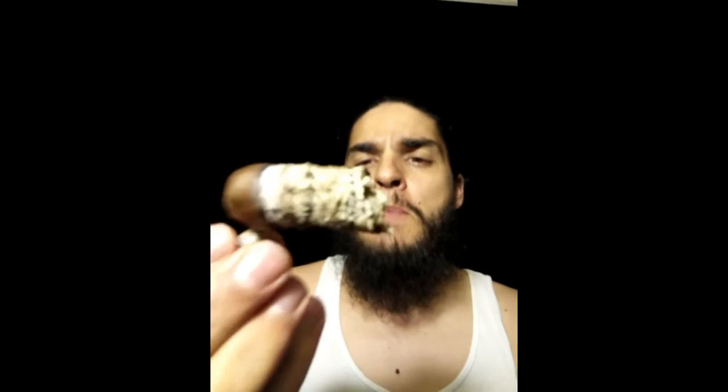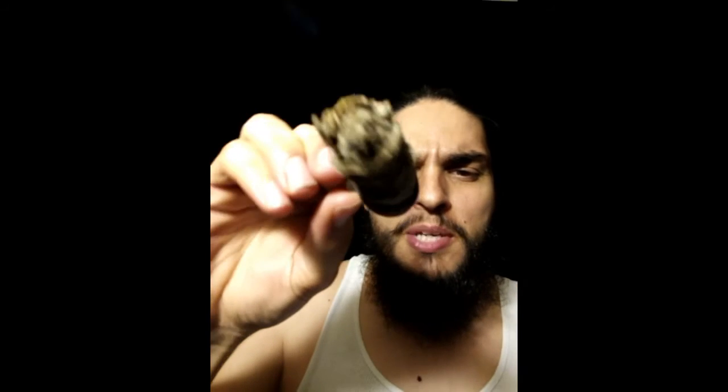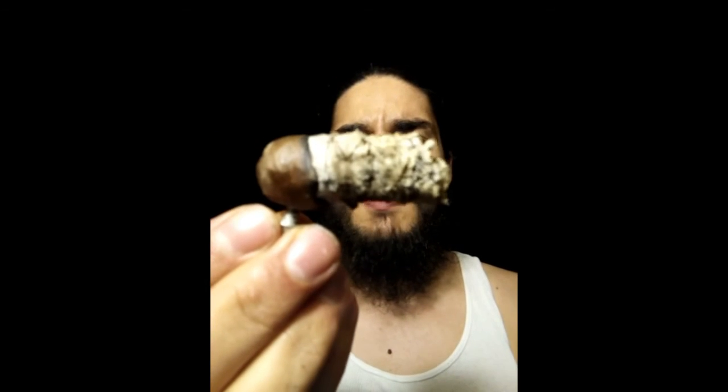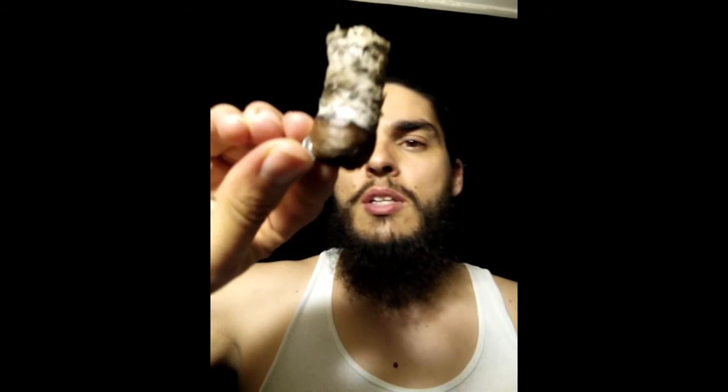So thanks for sticking with me here, well past midnight. You can see this ash is just hanging on fantastically still. It's got a little splintering going on, but that first ash just hung on really well. This one is doing the exact same thing, just being great. You can see I've got less than an inch here, and I feel like if you would smoke this like this, you could easily get it all the way down to that very last with the ash still intact.